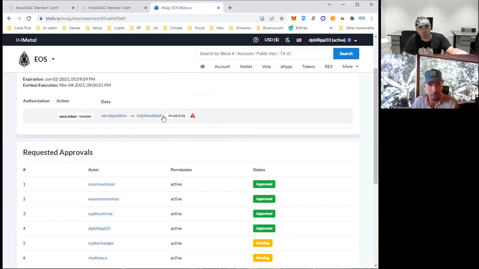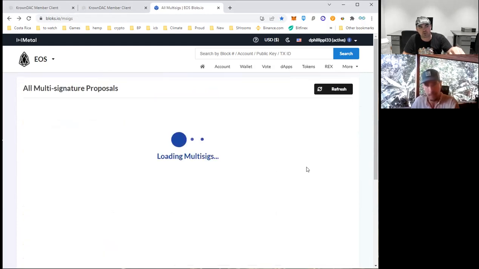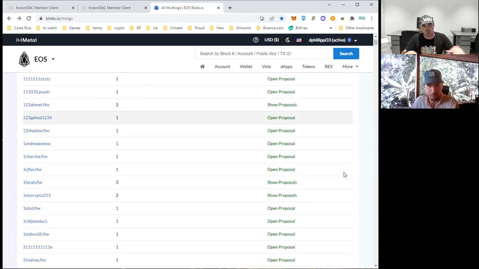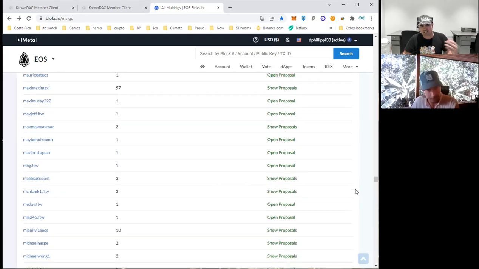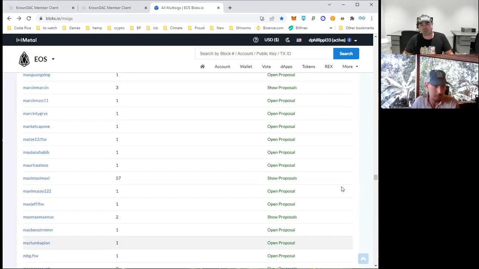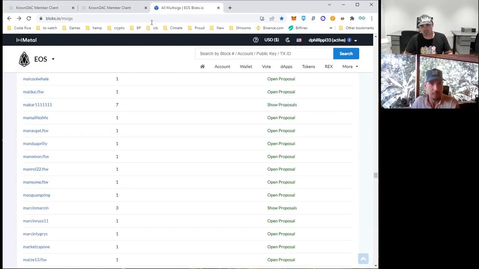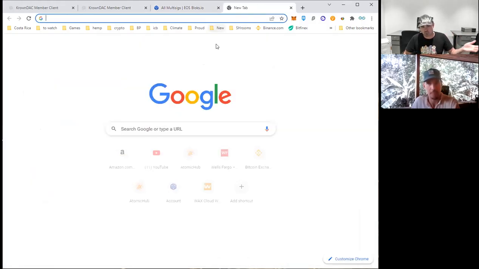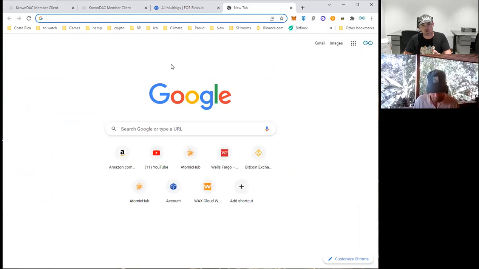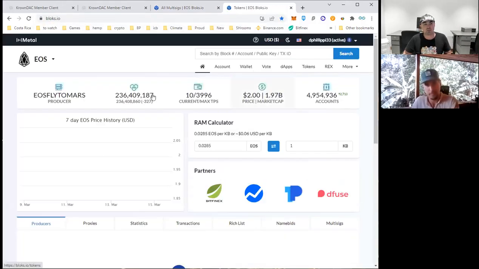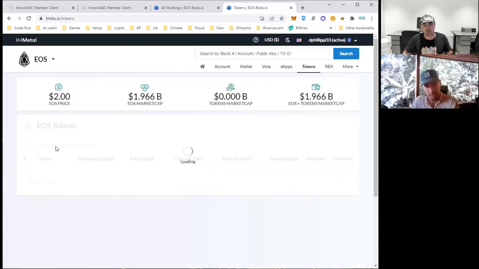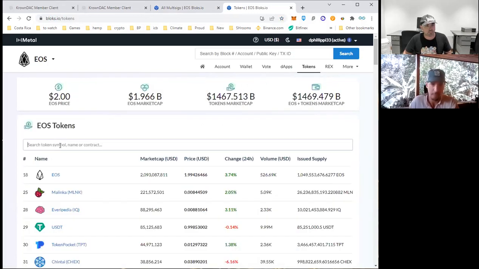And these are all proposals that didn't go through. When a proposal goes through, it actually removes it from the queue and you wouldn't even see it. So that's another thing too. That's why you need a working interface to be able to track proposals that have been executed, because it removes those from the blockchain explorer. There's no record of what has happened when a proposal is executed on EOS.io.